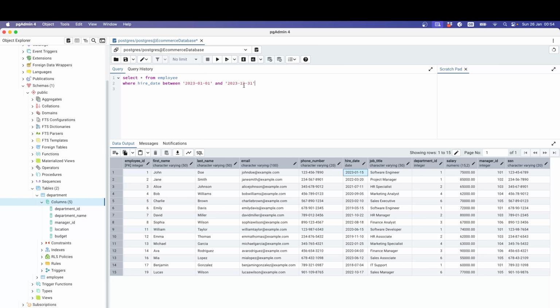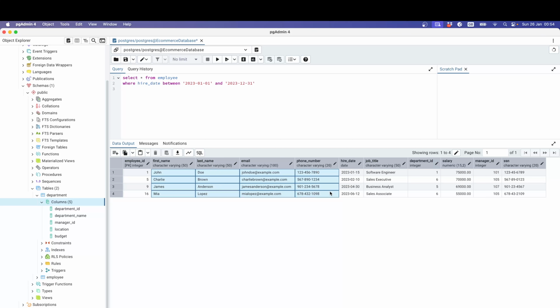All those employees whose hire date is in between. Okay, so all these 4 employees were hired in 2023.